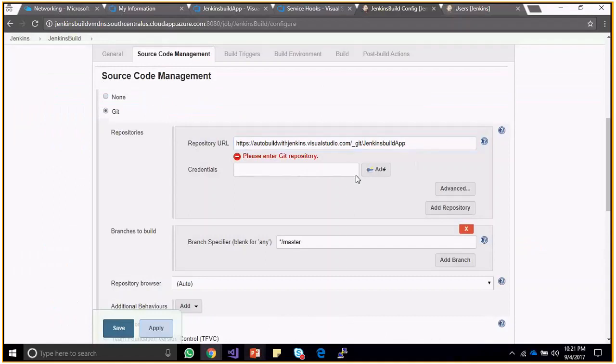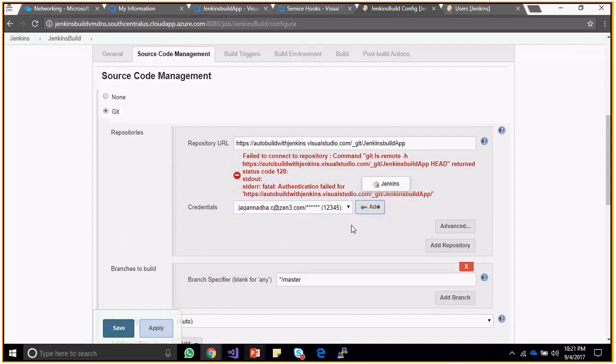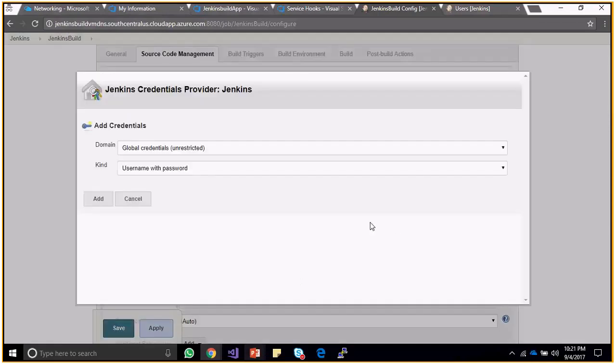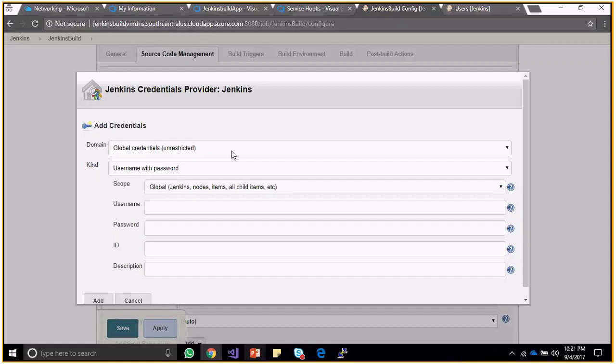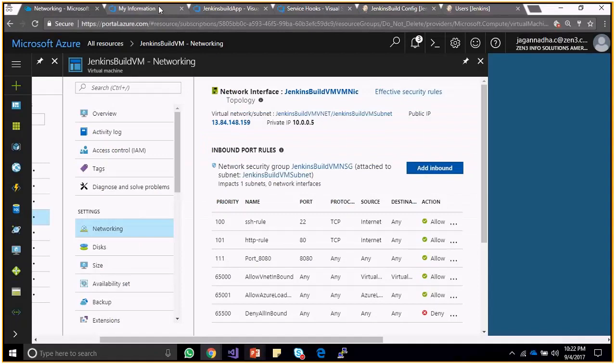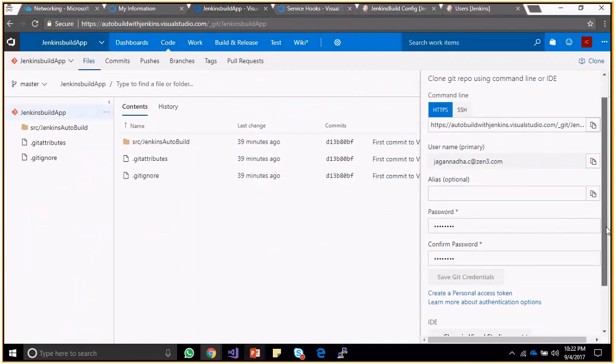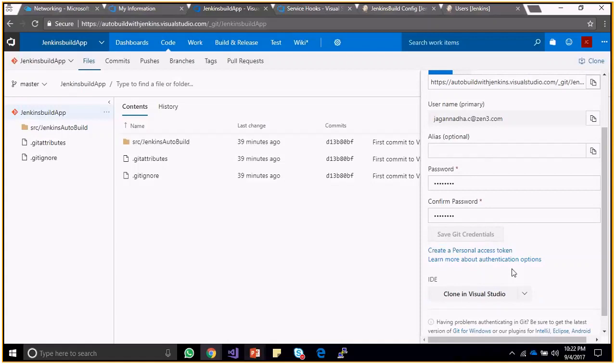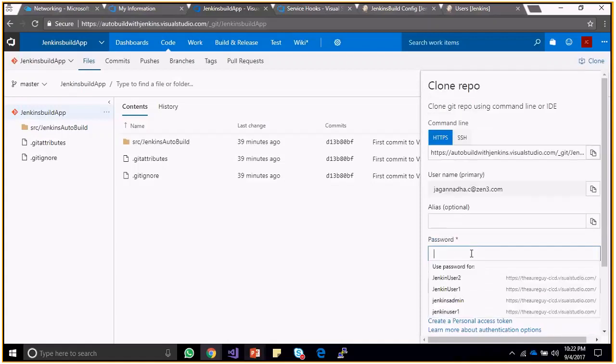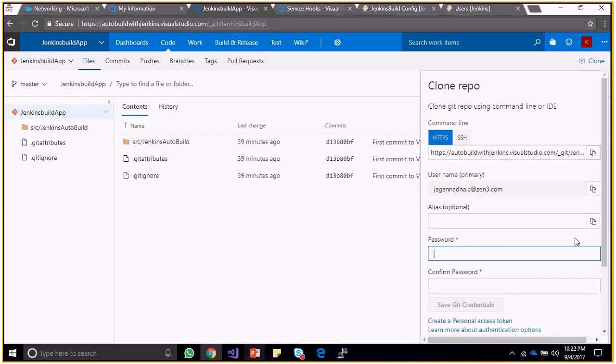Does it want any protocol or something? Okay, maybe it's a credentials issue. But we added new credentials only, right, Jagan? We gave our new credentials itself, right? Let me generate. Can I change the password like this?